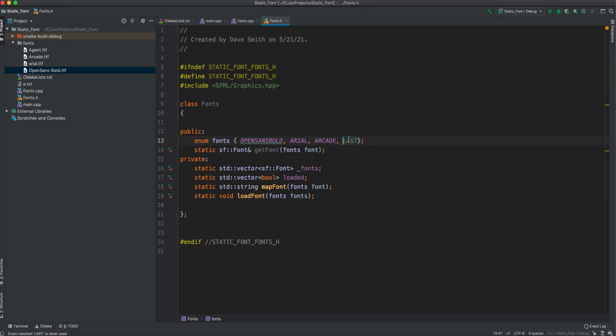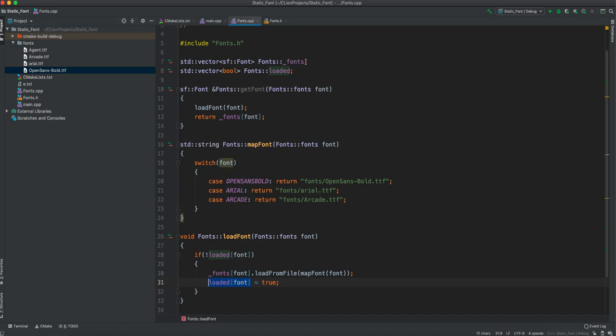So if I ever need to add more fonts, I would make sure to add them before this last enum. And the reason why I do that is because this last enum will now hold the number of enums that are inside of the whole fonts enum, right? So for example, this would be 0, this would be 1, this would be 2, this would be 3, right? And that's 3 fonts that are in there. And so I can use that value to give my vector some defaults.